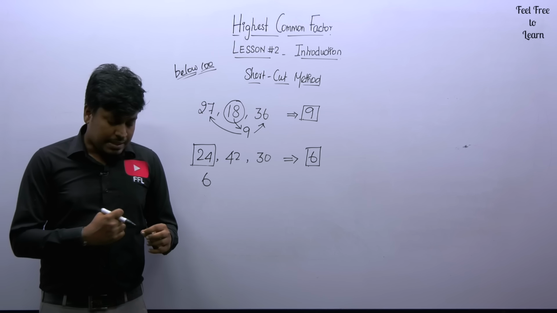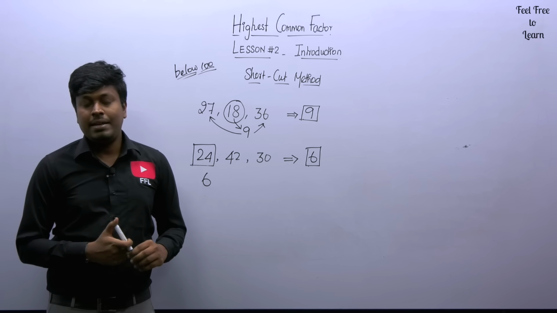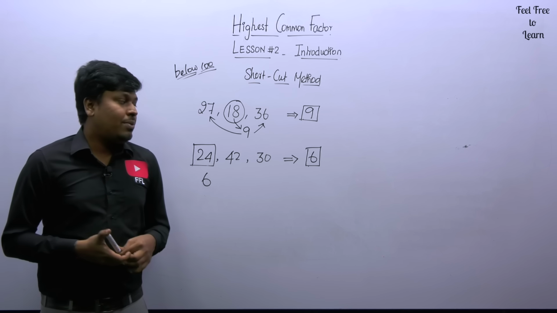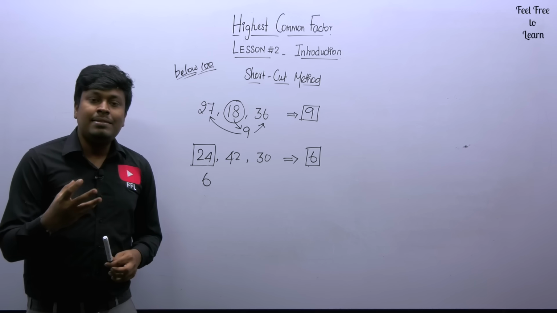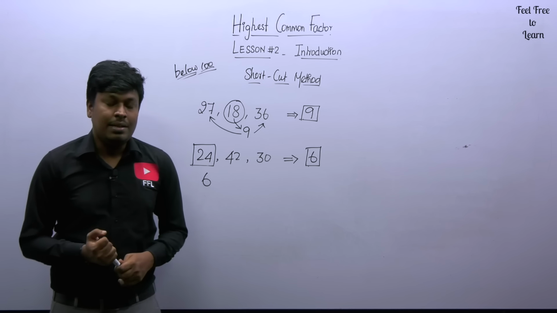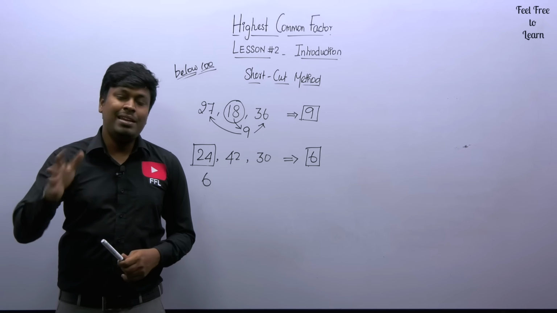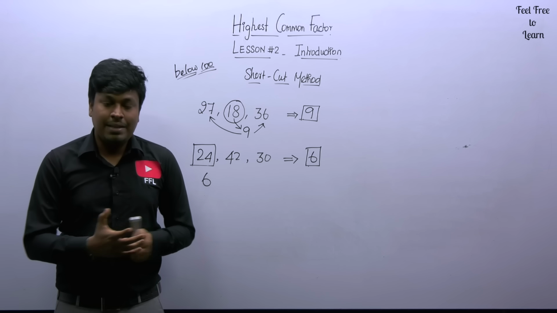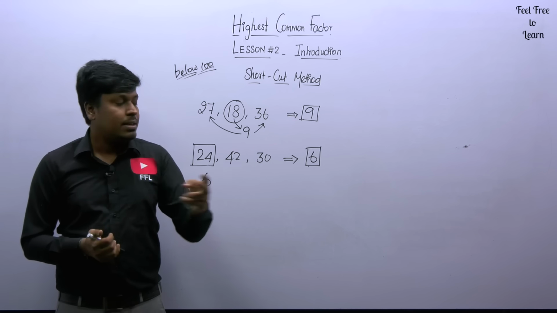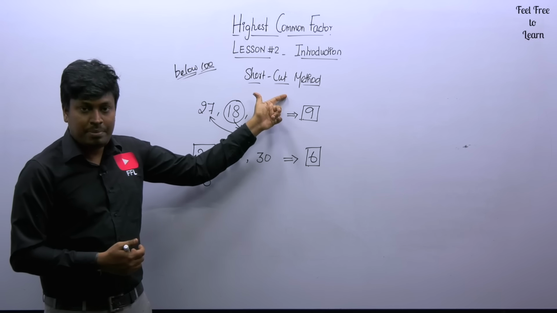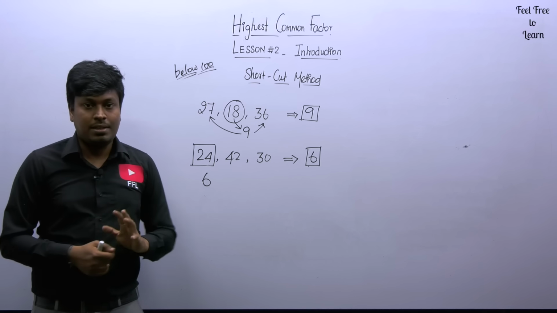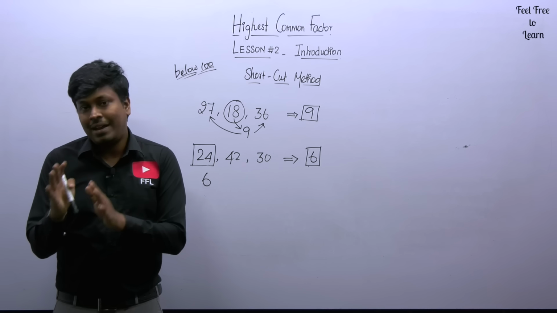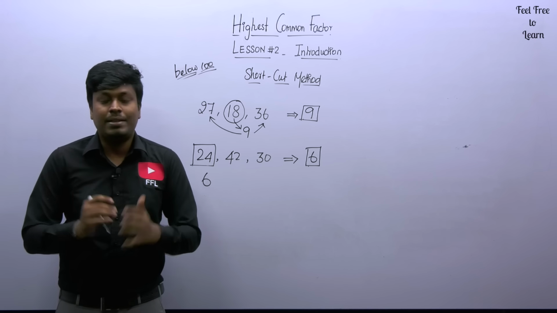So friends, that's it about 4 methods to find an HCF of the numbers. So again I am saying, after watching this video, practice at least 50 questions. Search on Google, you will get many questions on finding HCF. Take all the numbers and try to find the HCF by 2 methods: by the division method, what I have taught you previously, and by using the shortcut. Only if you practice more, you will get to know how to find an LCM and HCF fast.